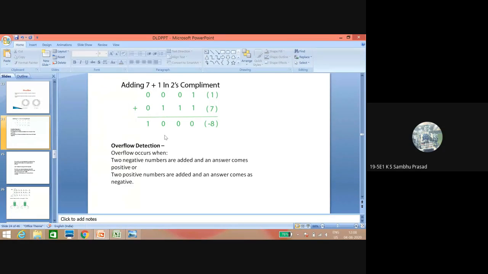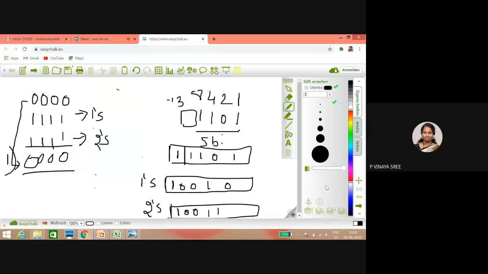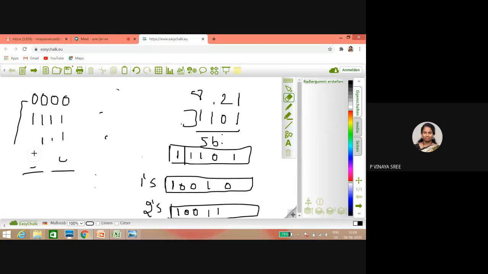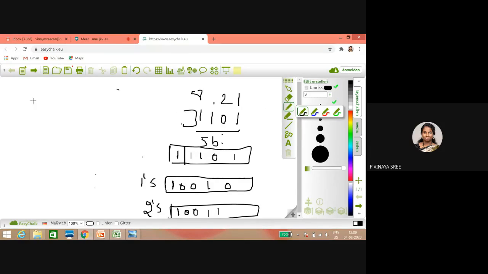It will be the same only, 8 only. So why am I saying -8, don't get confused here. You have to perform addition. After performing addition, as everyone knows, if there is a 1 in the MSB part, it indicates a negative number. To identify which negative number it is, you have to do 2's complement again. I know that 80% of the students know, but the remaining 20% I definitely have to explain. My main concentration is those 20% of students, not the 80%, who will learn anyhow.